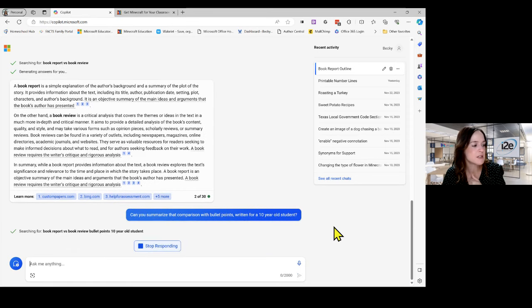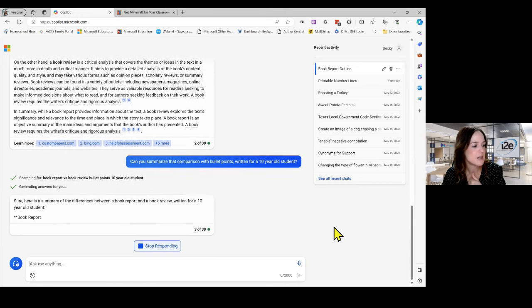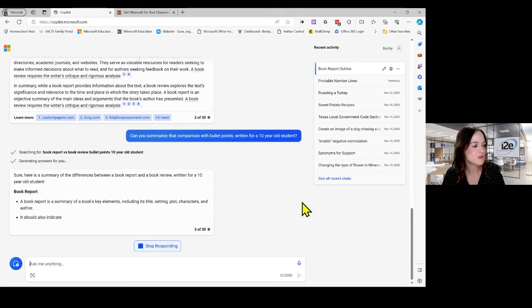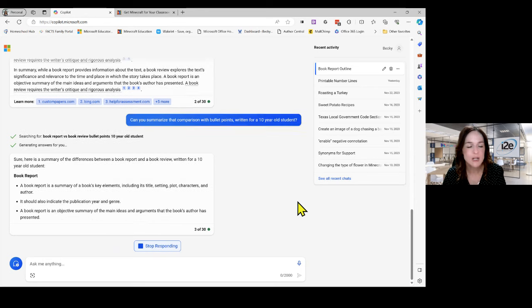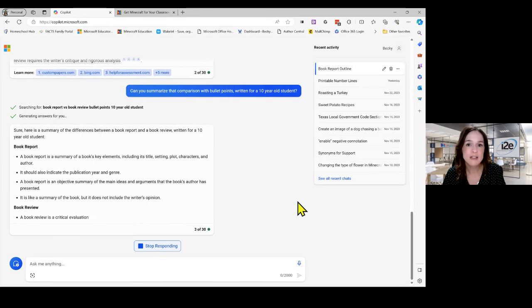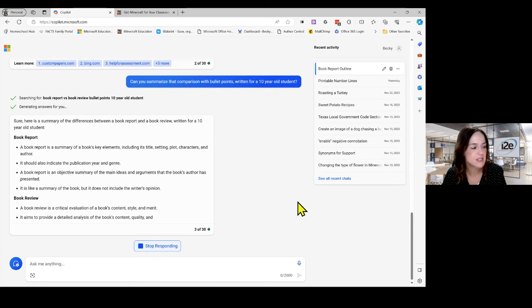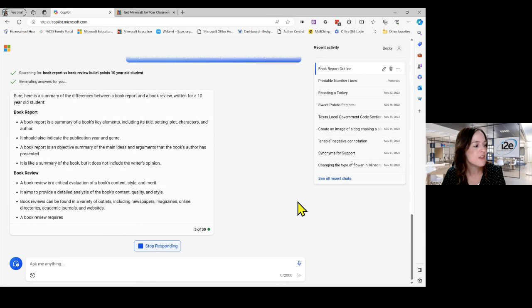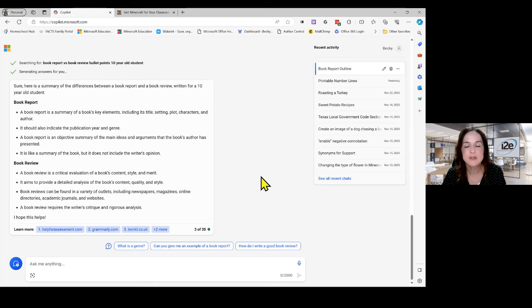So Copilot is going to go look for that information and instead present these results in short bulleted points. It's reducing the reading level, reducing the length of the sentences as well. And then this is something that I could use more appropriately with my students. So that's an example of iterative prompting and telling Copilot exactly what we want.